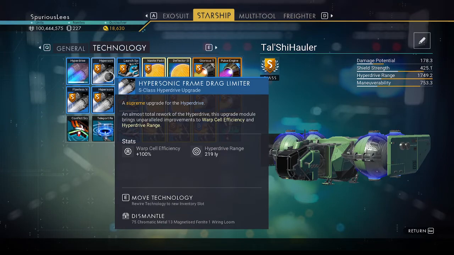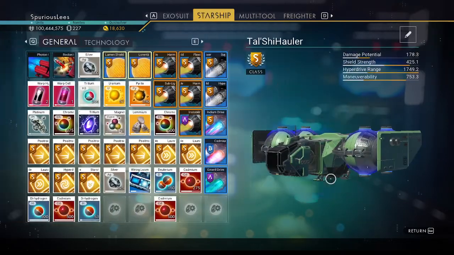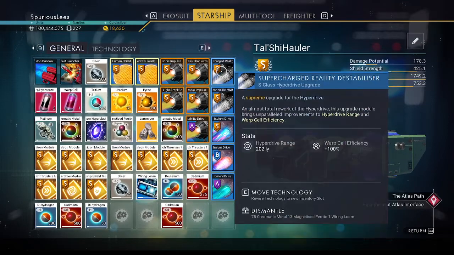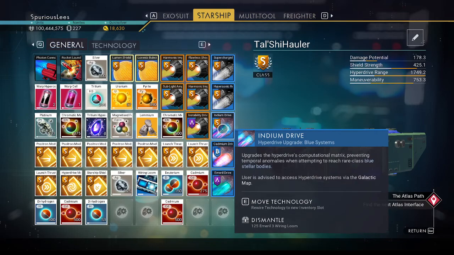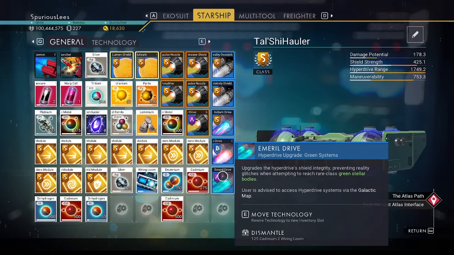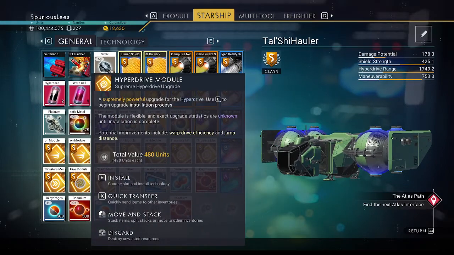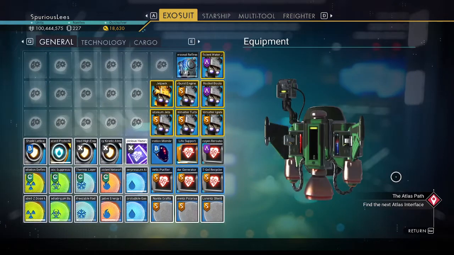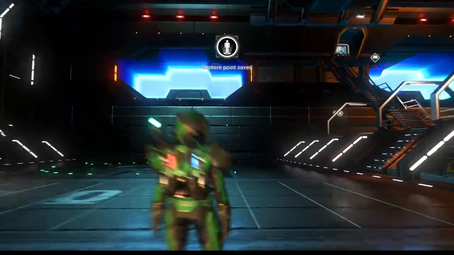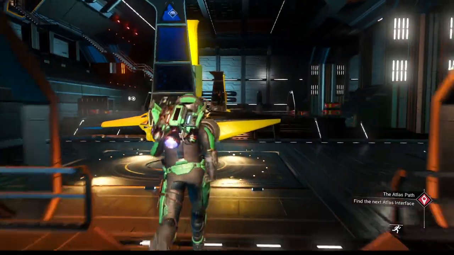We've got 245. Ooh, 219 is not that great. We could reroll. This side we have... Ooh, terrible. And just the indium, cadmium, and emerald drive. So we are missing one module. Let's see, we've got one right here. Yeah, so we've got one to install, and we'll probably get some from scrapping some ships. So let's get into that. The rest of the stuff we can sell.